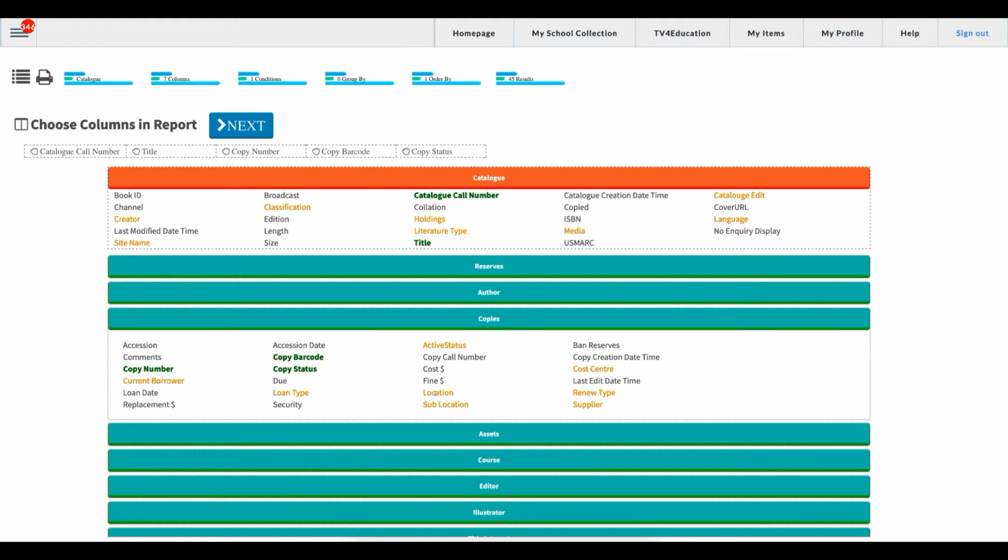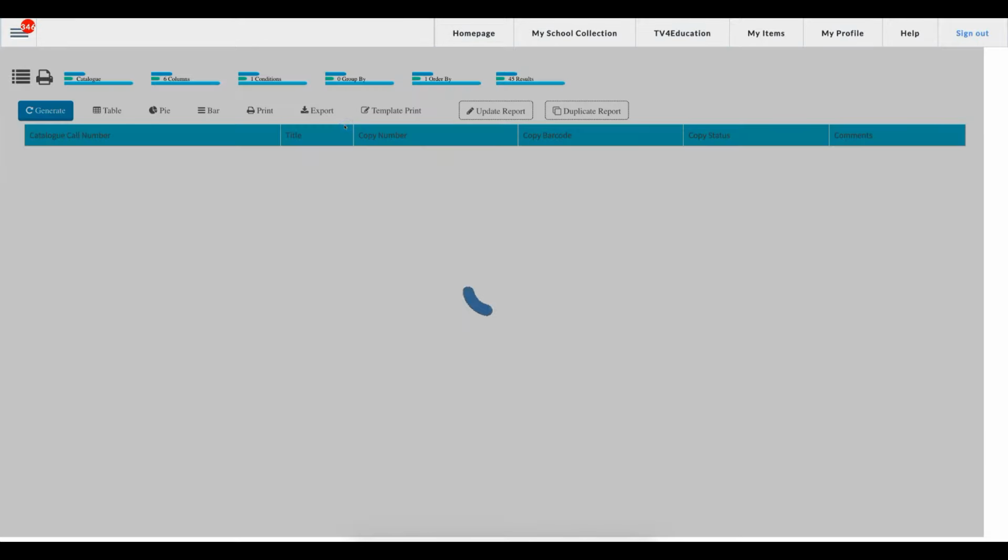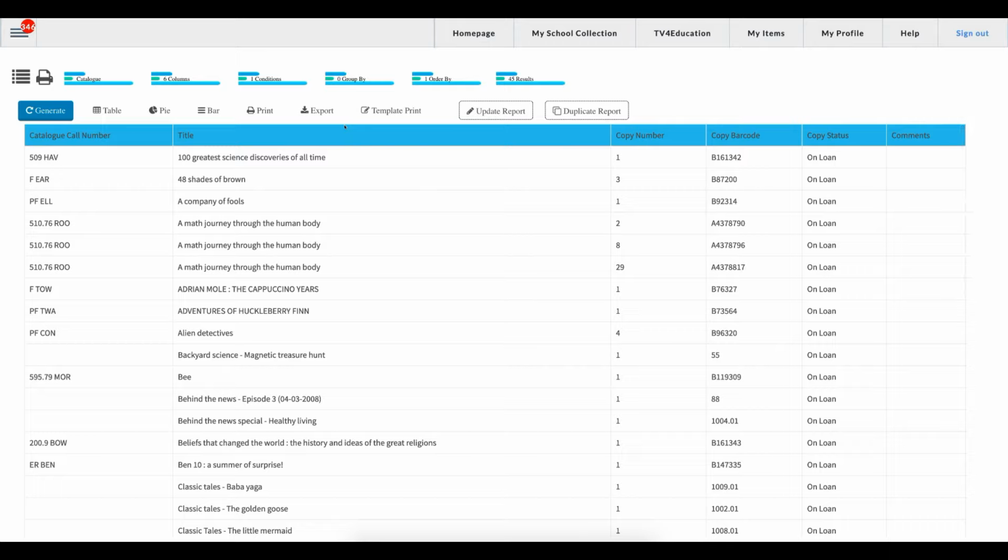Alright, say I wanted to add comments. Okay, so click on comments, it's popped up here. Okay, these little hands next to each field allow me to drag these fields to any spot that I wish. Okay, but I want comments to be last. Once I've done that, I can hit next. It'll take me back to my conditions page. From here I can hit generate and it will regenerate the report for me. But we can see that location and sublocation are gone and comments has been added.